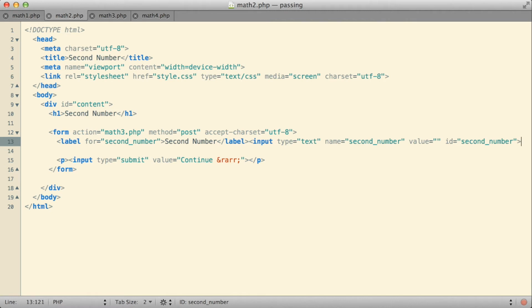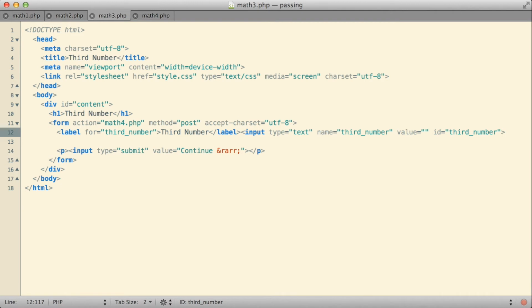When we execute Math 2, it at that time has the value available that was submitted from the Math 1 page, but it never actually makes use of it in any way. So when this page executes, the value that was given from Math 1, the first number variable, is basically ignored. What the Math 2 page actually ends up doing is simply creating a form, sending that back to the user, where the user can then complete the form. And of course, when they do, the Math 2 script is long since over. When the user does submit the value from the Math 2 page and we go to the Math 3 page, the Math 3 page has access to the value from the Math 2 page that was sent, but it again also ignores that. So the value from Math 1, first number, is long since gone.